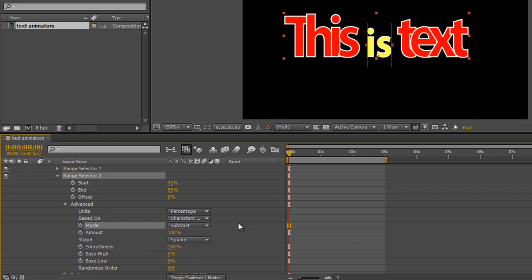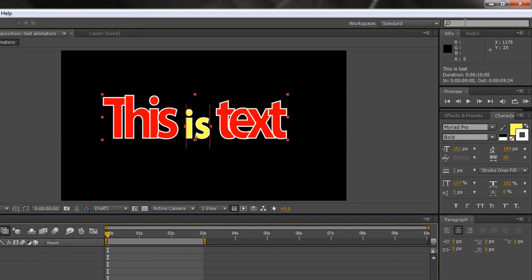Do have a play with this. I'm not going to go any deeper. I hope it's introduced you to this option. There are other bits and pieces we can play with. The best way of finding out more is to actually go up here to After Effects Help, type in your query and click enter, and have a look at After Effects Help to find out more about all these wonderful options so that you can create some really stunning text.